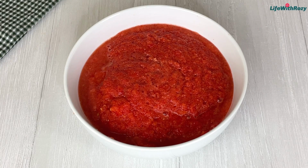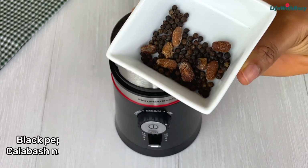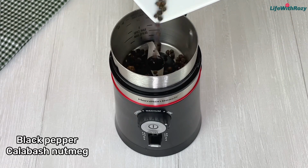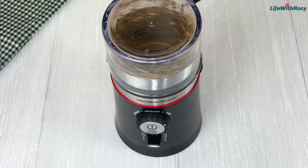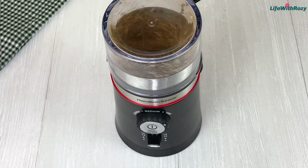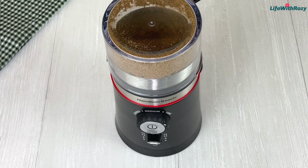And that is done, and I'll put that aside. Here I have calabash nutmeg and black pepper. I will use the dry blender to blend them smooth. I love the aroma of calabash nutmeg inside my yam porridge, so I always use it.